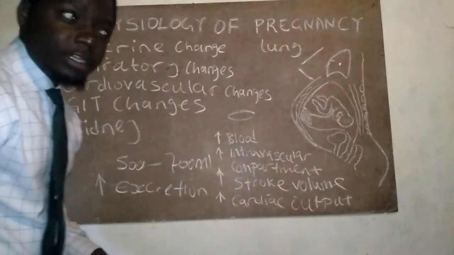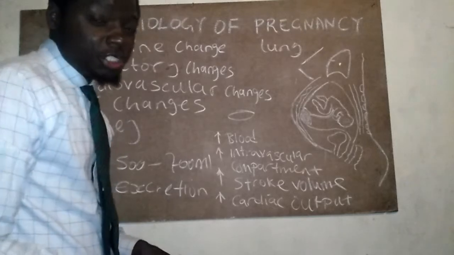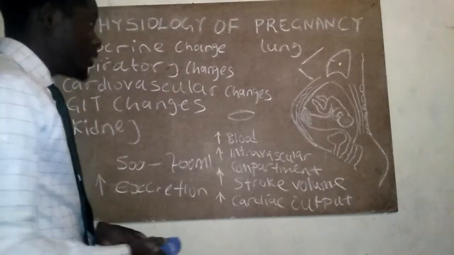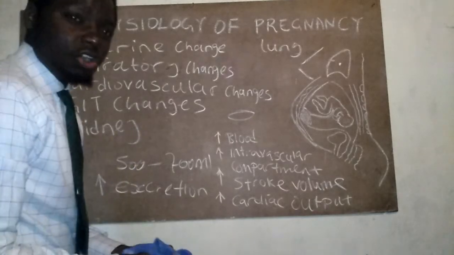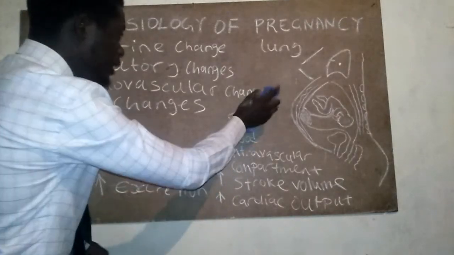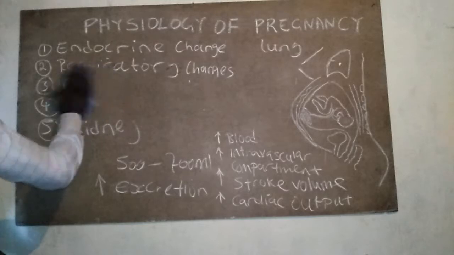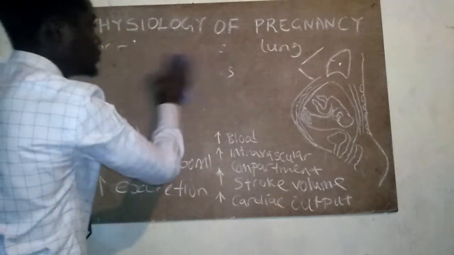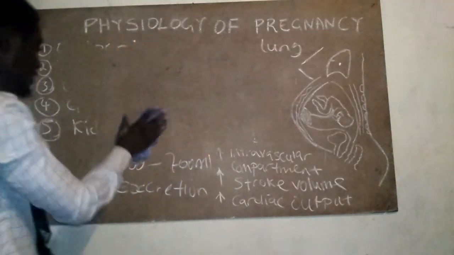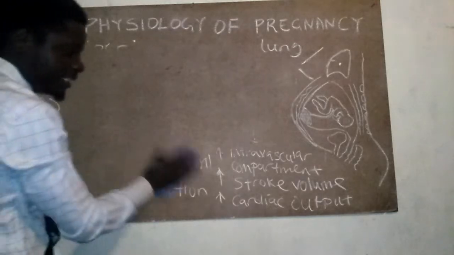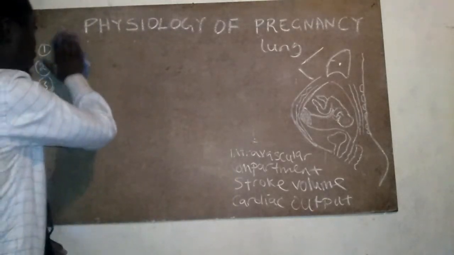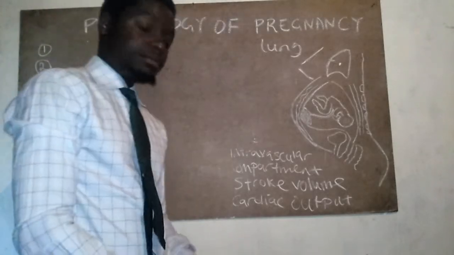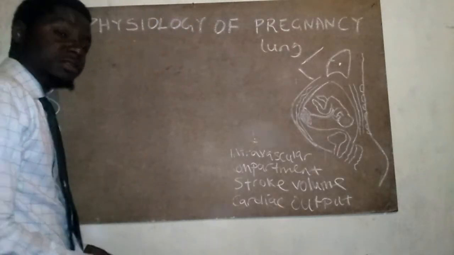Now we want to move on and talk about the physiological changes of pregnancy, of course, in the uterine changes. In this talk, particularly, we are going to focus on the uterus. So, what is it that these changes in pregnancy do to the uterus in order to prepare for the development of the fetus?